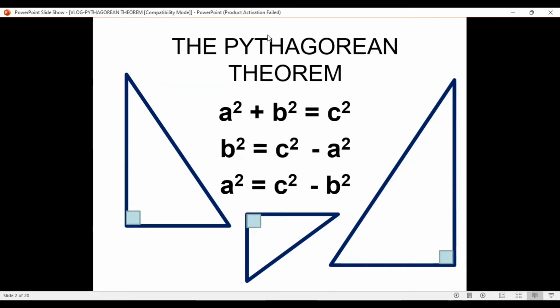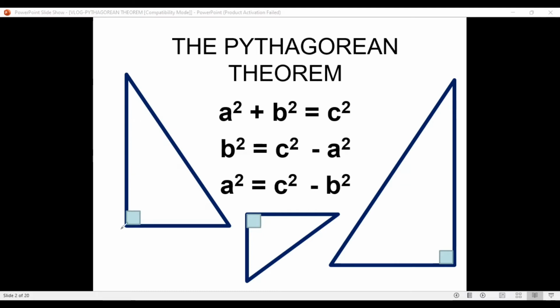So let's always remember that the Pythagorean theorem is applicable only when you are dealing with right triangles. That's actually the limitation of the Pythagorean theorem. Let's also remember that a and b can be interchanged, but not c. The c here pertains to the hypotenuse. So how will we take note of that side? It's always the side which is opposite the right angle.